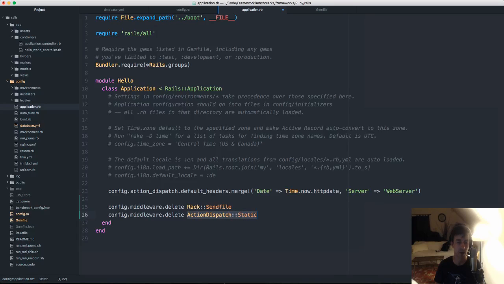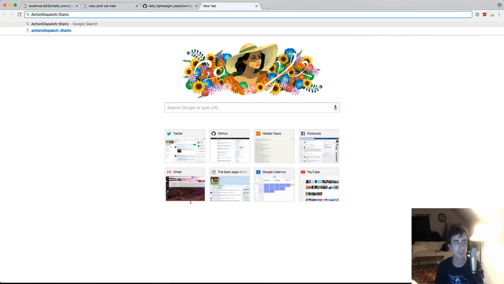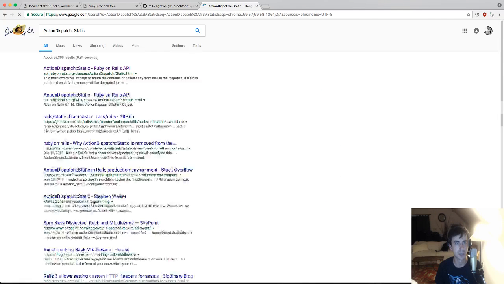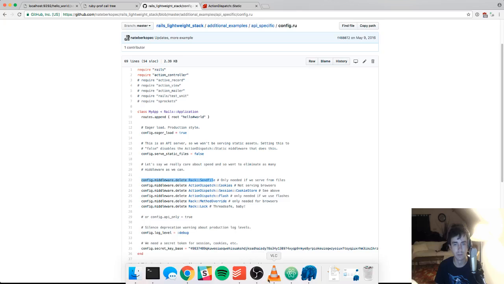So what rack send file does is basically it short circuits the request and serves files from the file system. It's like for 400.html or whatever. Let's just double check action dispatch static, make sure I understand exactly what it does. Yeah, same thing. Tries to find files on disk, so we don't need to do that.